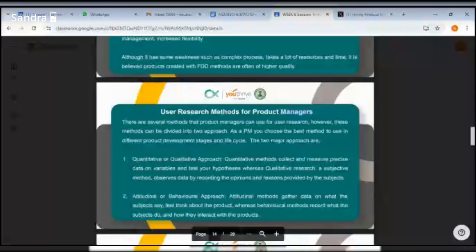But when it's qualitative research, the research is done in such a way that you observe or record data based on the opinions of the subjects, or specific or chosen subjects for your research.